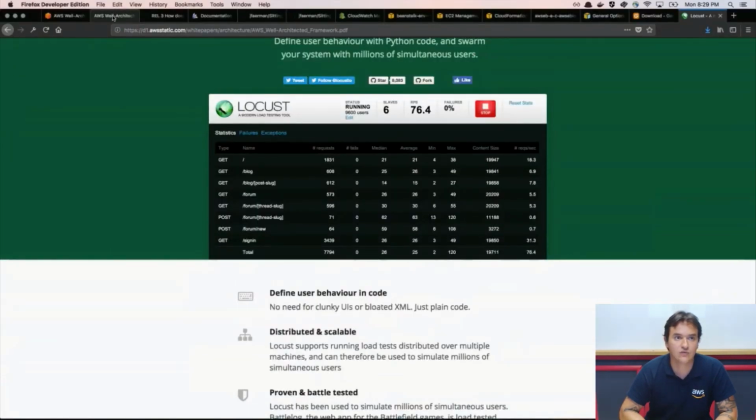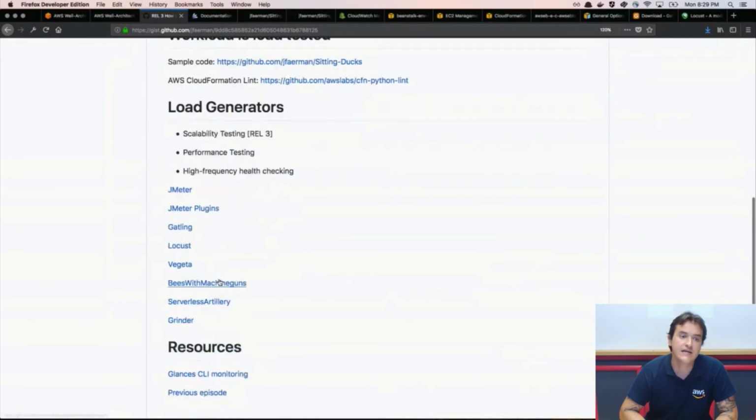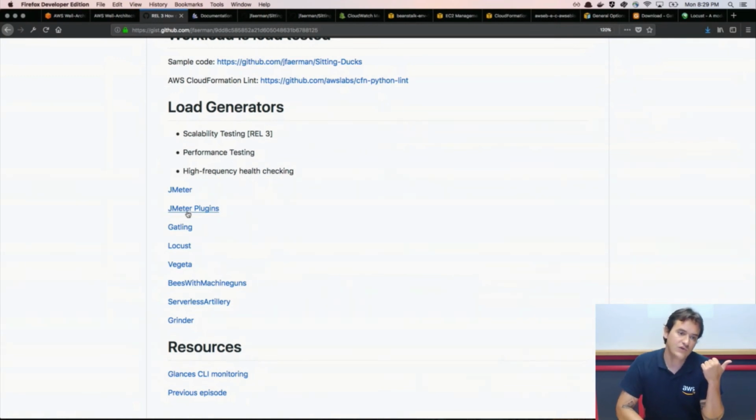The gist, that's what I was looking for. On the gist here, you have all the load generators that I'm considering. So just as a quick round, we took a look at JMeter, Gatling, and Locust, which is another code-based tool, but based on Python. Vegeta will take a file of HTTP request definitions and iterate through them. Very simple tool, but very useful.